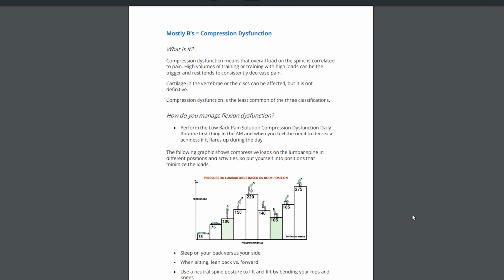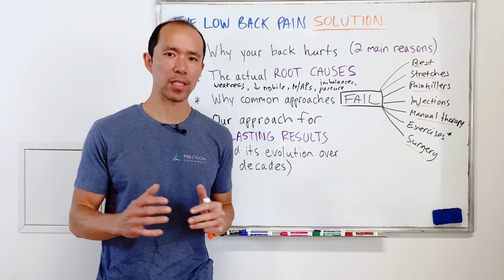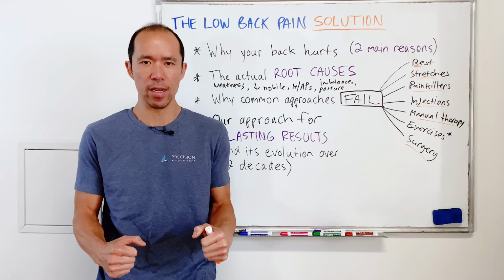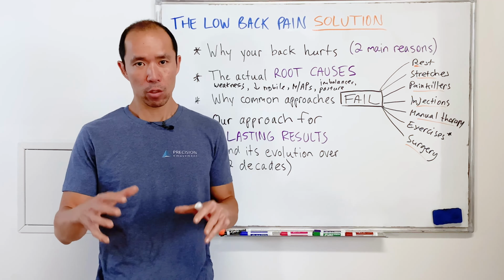After those quick assessments, then you get into the exercises. And if you've got severe pain, you're gonna start in the acute pain phase. The reason why is because it's difficult to perform exercises when you're in pain. So if you're trying to address these root causes like weakness, decreased mobility, imbalances, posture, or poor movement or activation patterns, you can't do it effectively when you're in too much pain because you'll just be limited in how much you can do. So we've got to do gentle exercises, gentle movements, and incorporate other strategies to, as quickly as possible, get your pain to a level where you can start doing exercises that will address the root causes.